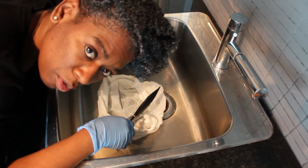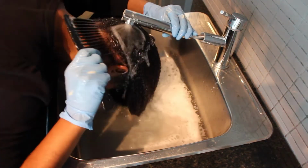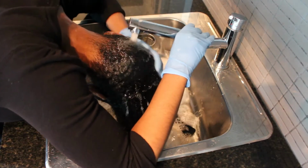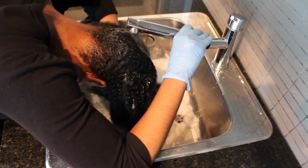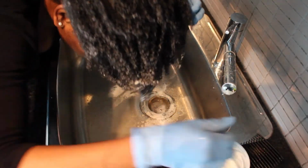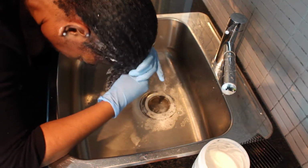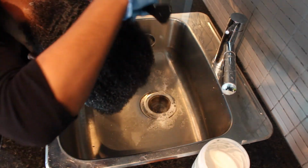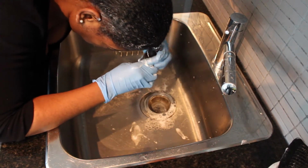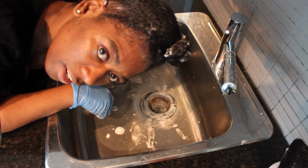I sat under the hooded dryer for 30 minutes. So now I'm going to rinse it off and style my hair. I am going to apply my Kontour shea butter. So I'm going to pin it like that, and I'm going to leave my hair dry.